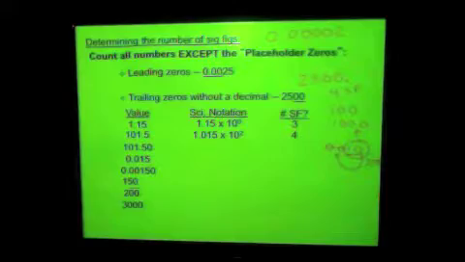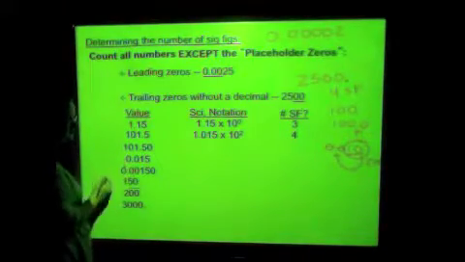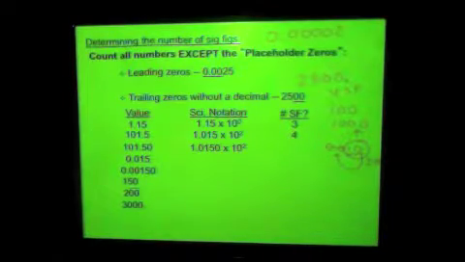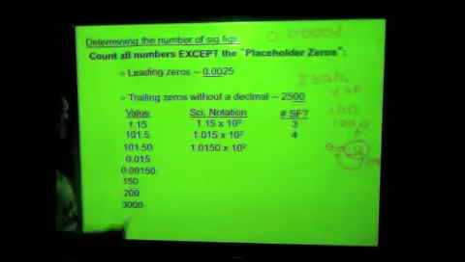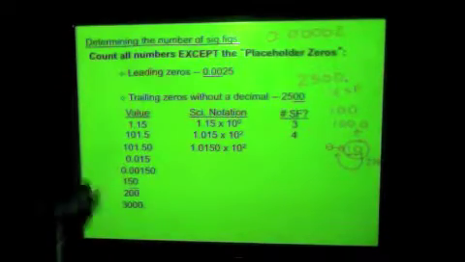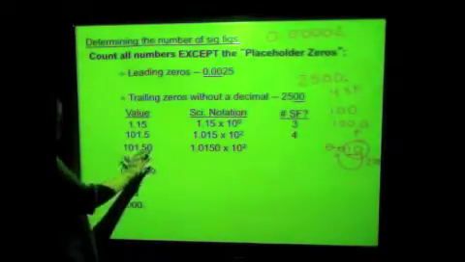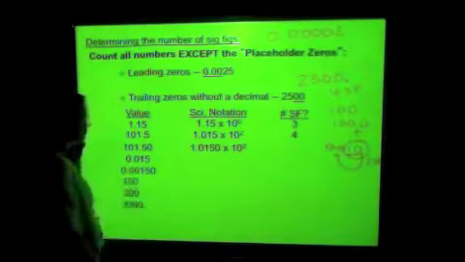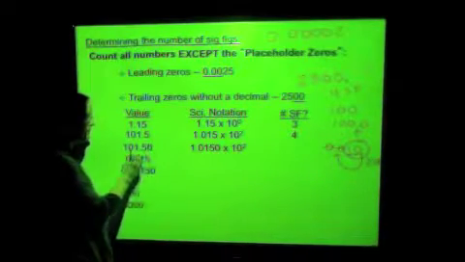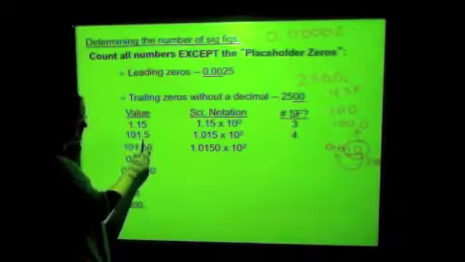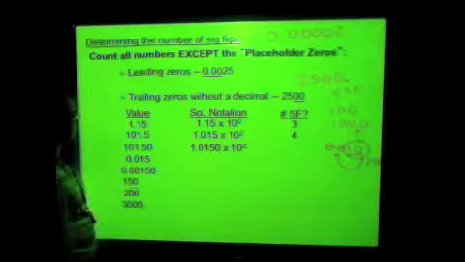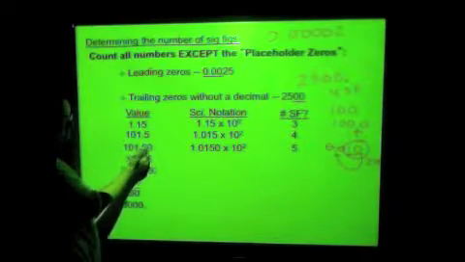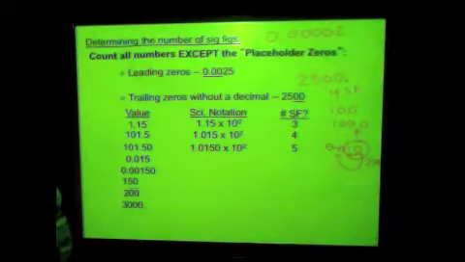Okay, so let's try the next one. First, we put it in scientific notation. So we're going to move 2 times to the left again. So it's going to be 1.0150 times 10 to the second. Count the number of sig figs. Look back at this original number here. There's no zeros in front, so we don't need to worry about that. We count all of that, but we have a 0 in the back. We only count them in the back if there is a decimal. Zeros in the back, there is a decimal, so we do count it. So that means we're going to have 5. 1, 2, 3, 4, 5.